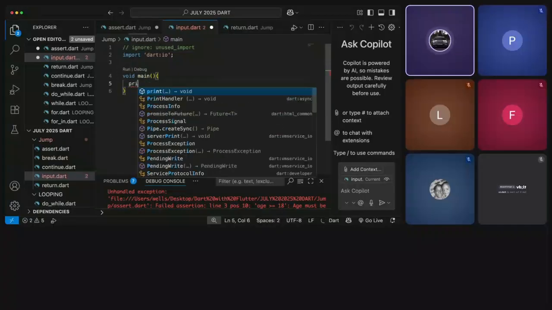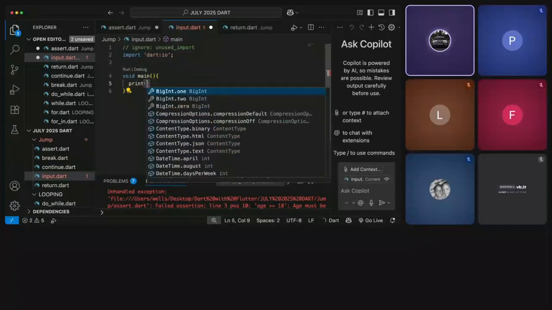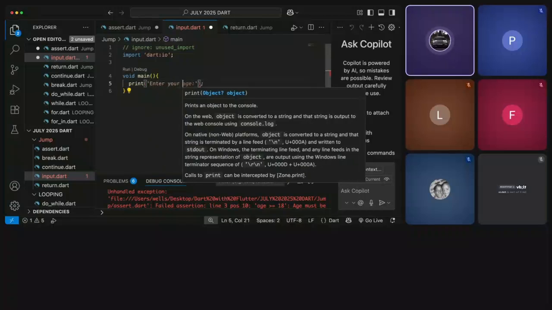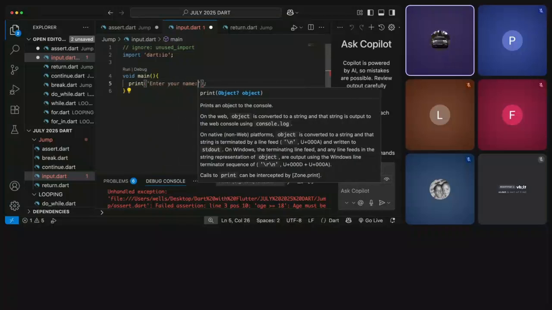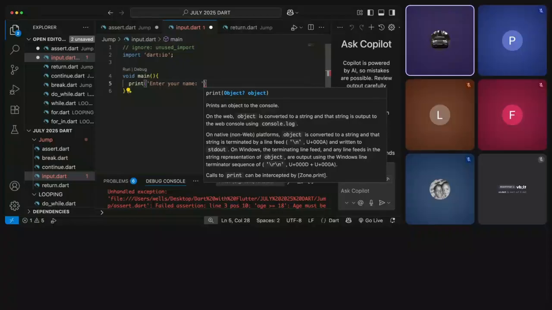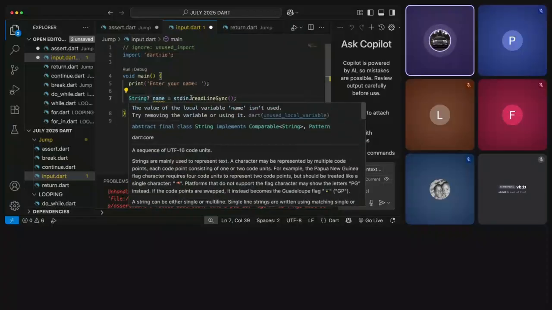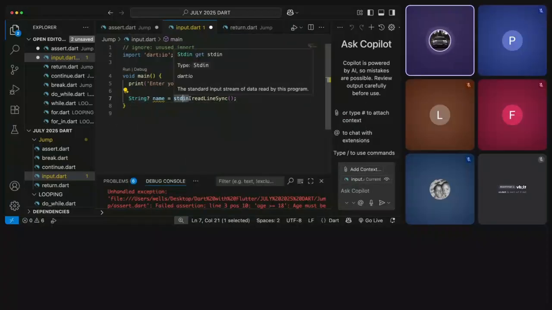Okay, then sema print nikwambie enter your name for example, then close it there, alafu nitakuja hapa and I'll do this. So string name, then stdin. You see this has to be there, meaning it is going to read whatever the user types in the console.